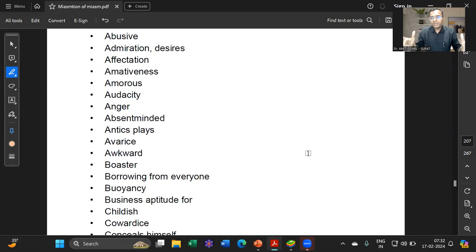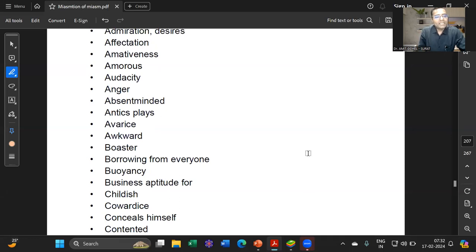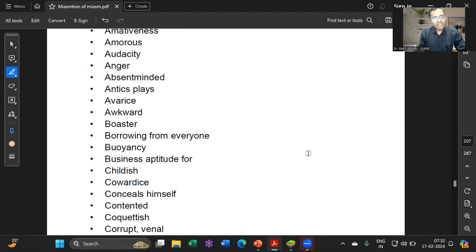So the film industries, all are psychosis. Actually, they are different and they are looking different. So makeup is psychosis. Amativeness, amorous, at the level of love, there is increased desire to have sexual interactions, and that is amorous and amativeness, that is psychosis. When the sexual view comes in, it is all psychosis. Audacity can be psychosis, and audacity can be syphilitic also. Inside there is a fear, but they want to project something, that is audacity, that is psychosis. But when this audacity does not understand the consequences, and I might land up with injury, or I might get into a dangerous condition, that is called syphilitic audacity.